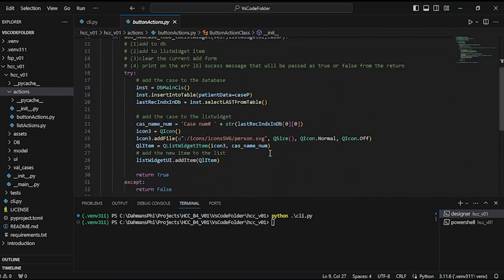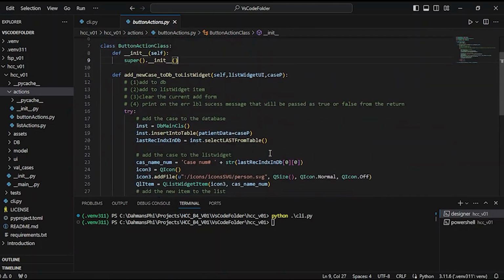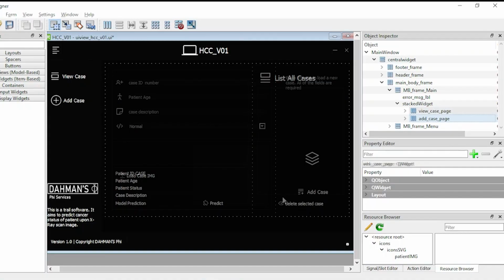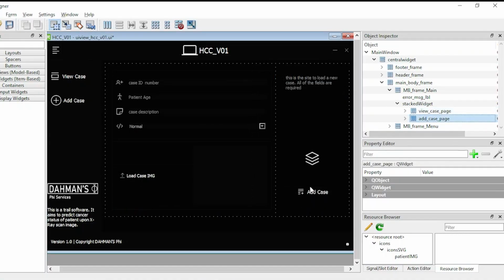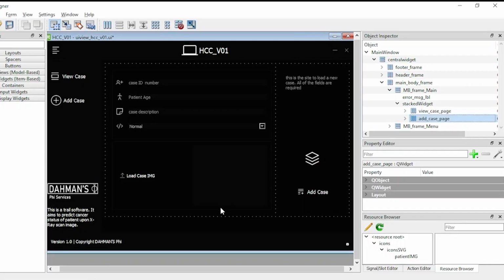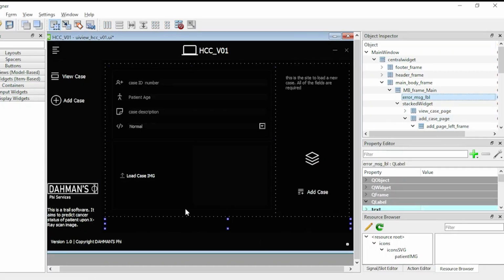Now, how to do that? Well, the operation of this function is not too long. You could see it is quite clear. So I add to the database, I add to the list widget item, important things that I have noticed to write for your documentation. And also after you add, you're going to clear the form, meaning to say, done the adding here and the case has been added, I want you to clear these so you don't double click again and add again. And finally, of course, you're going to print on the label, as we said, a successful message. Here, actually, there is a label displaying all the messages. So, for example, when you add, you say, well, the case has been added successfully.